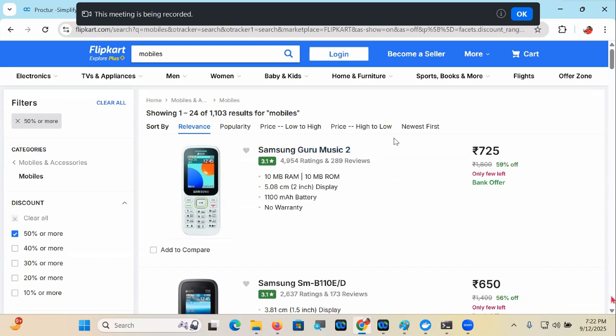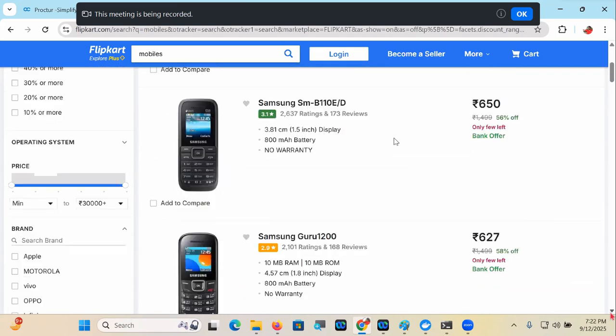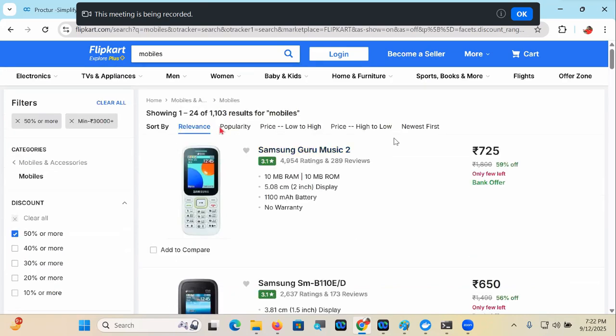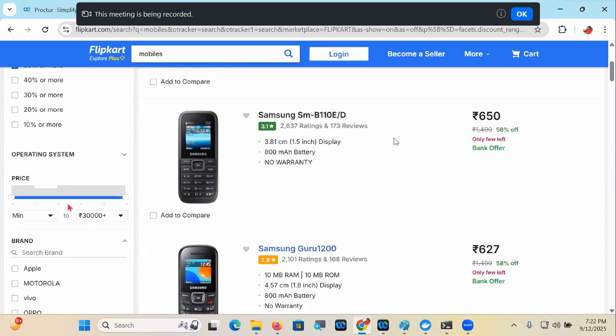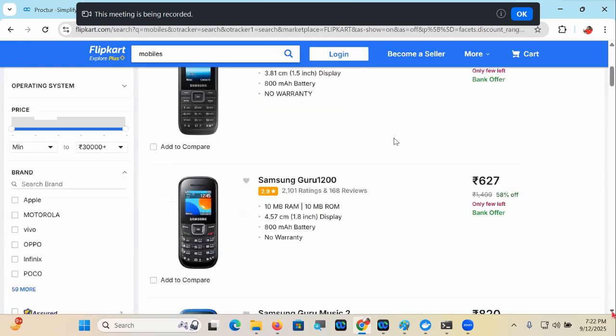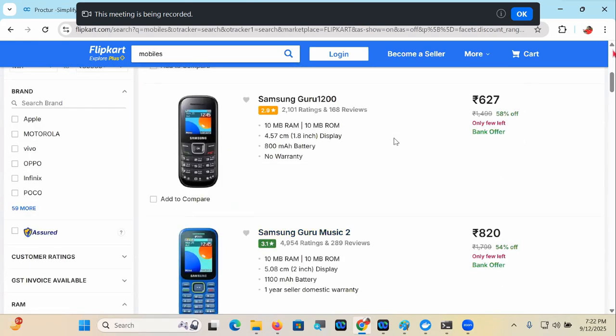I selected, I'm looking for above 50%. 1,003 results have come, right? Price range, minimum 3,000, 30,000. Same results are there. Let me select. As I select, the count is reducing or not?